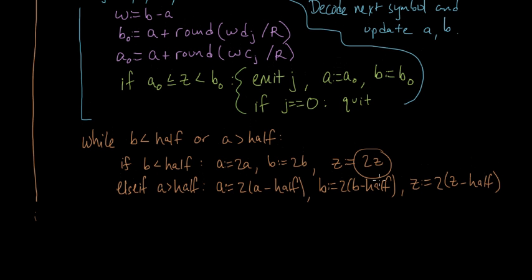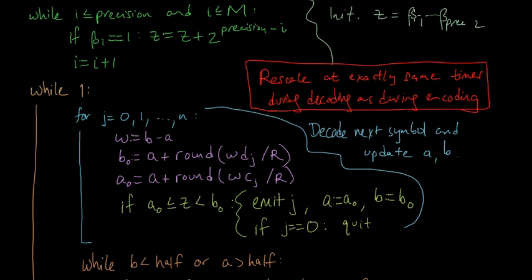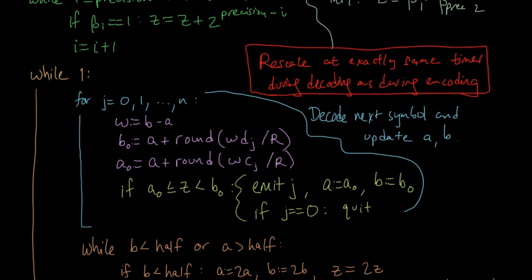When we multiply Z times 2, we're basically left shifting that binary representation. So if this was a 0, that's the case where B is less than half. That's the case when that first bit was a 0. Well, the first bit is going to be 0 in that case. That's not exactly when that happens. But the first bit is going to be a 0, and this operation basically just left shifts this binary representation.